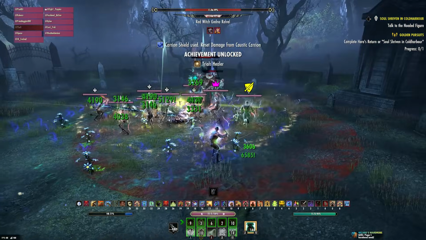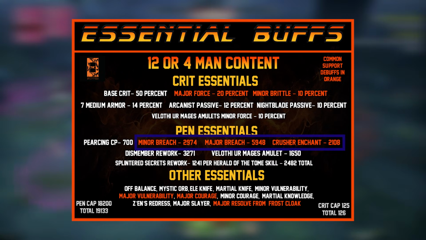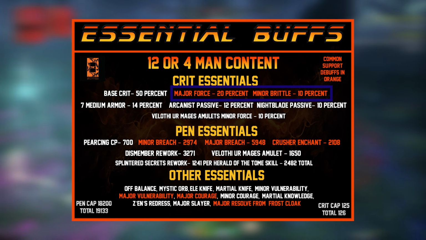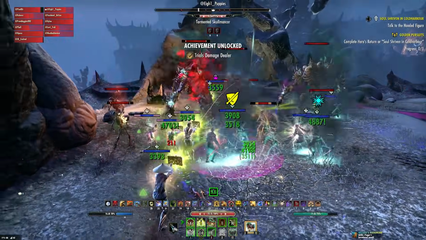So in terms of pen and crit damage buffs and debuffs, we will likely need Major Breach, Minor Breach, Crusher, and potentially Alkosh from our support. And for crit damage, we will likely need Major Force and Minor Brittle. All of these buffs though can come from the tank, and frankly are more efficiently sourced through tank trees. So what does that leave for healers? Well, frankly, exactly where we were before.